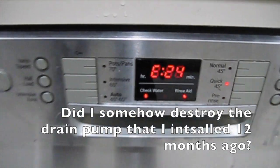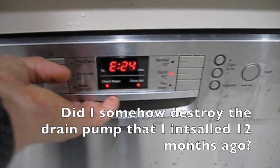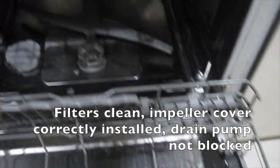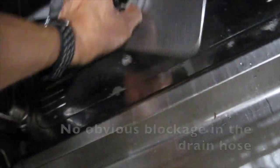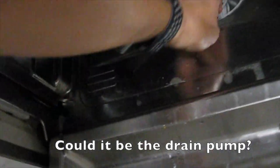Did I somehow destroy the drain pump that I installed 12 months ago? Filters clean, impeller cover correctly installed, drain pump not blocked. No obvious blockage in the drain hose. Could it be the drain pump?